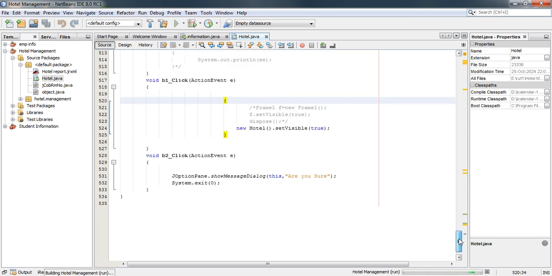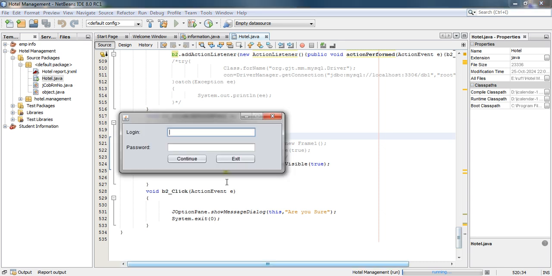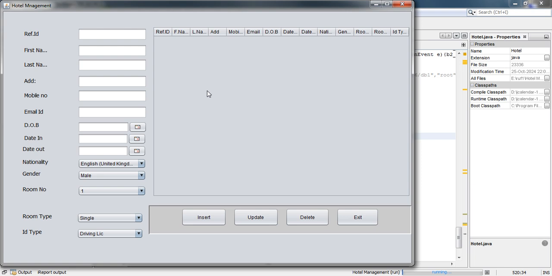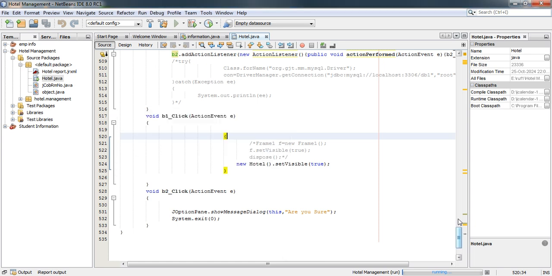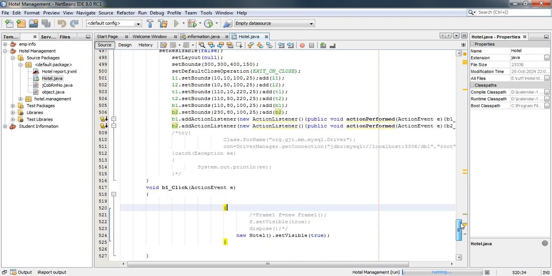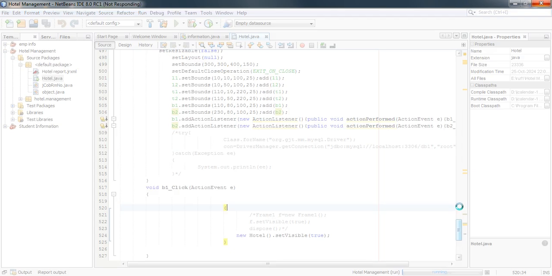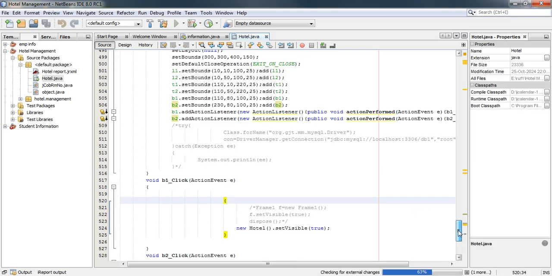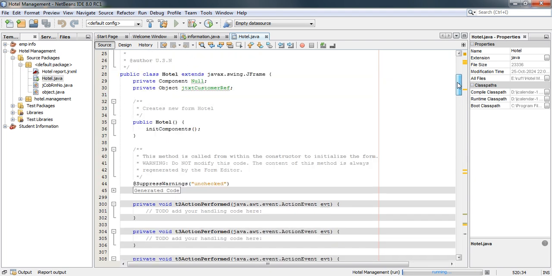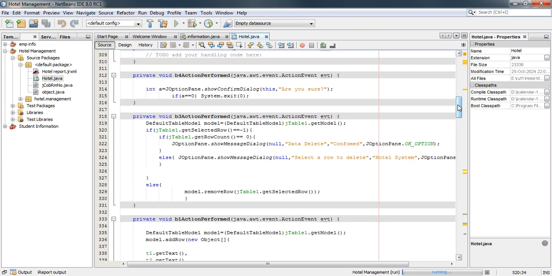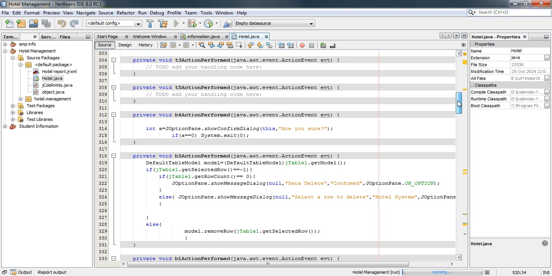We have two frames, okay. One frame is login frame, another frame is main frame. Yeah, this is a login frame, and this is the home page, okay. So on the first button we had used another frame, and this is a frame 1, okay. This is a public hotel frame 1, and in this frame we will use 4 buttons, private 4 buttons, okay.